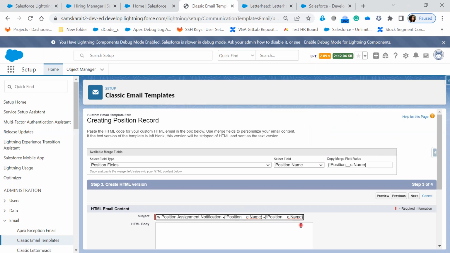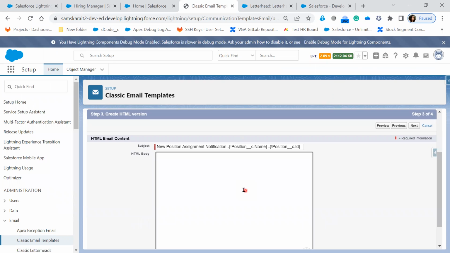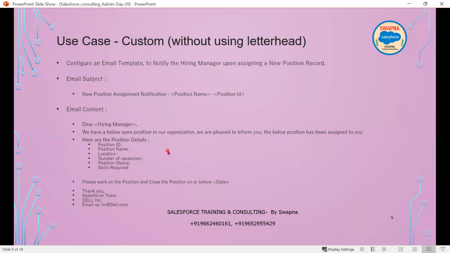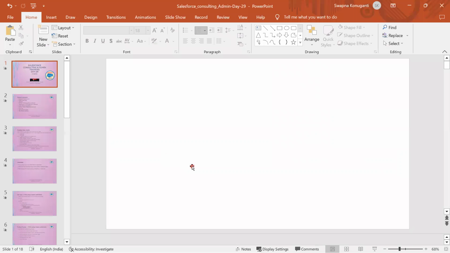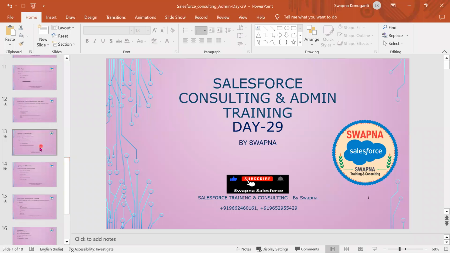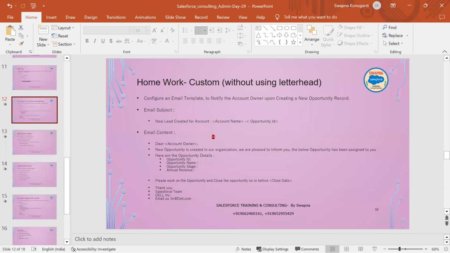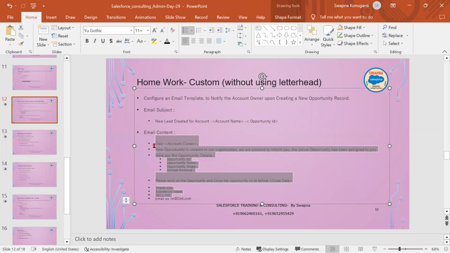And also I have a position ID, so I'll take it as ID. Now I'll paste the same details, whatever we have.